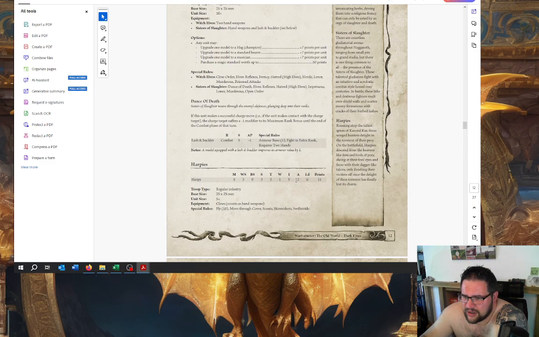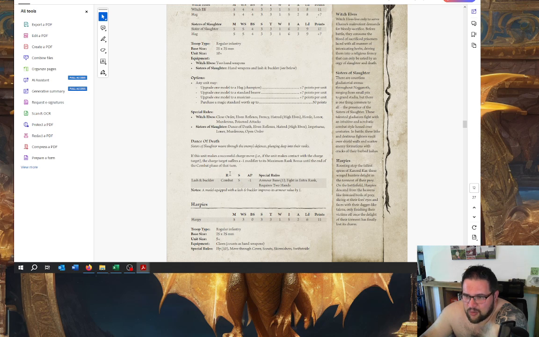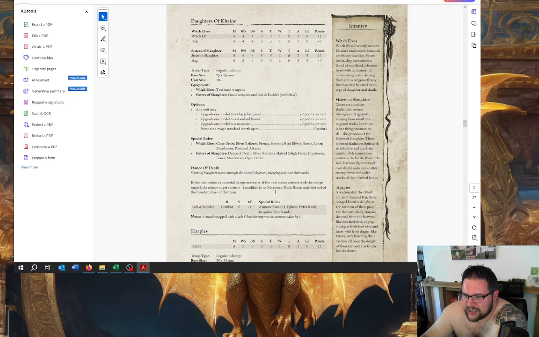They have no kind of inbuilt save. Sisters reduce the maximum rank bonus by 1 first round they're in combat, which is an interesting ability. Sisters do get an armor save of 6 up with the Lash and Buckler. But that's it. They've all got Murderous, which is pointless, because it doesn't apply to the Lash and Buckler, which is AP 1, Armor Bane 1, fighting extra rank.